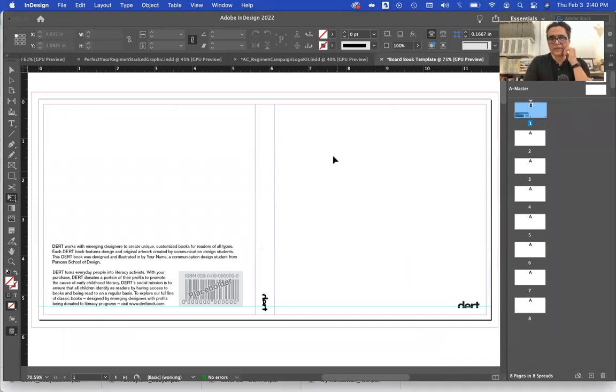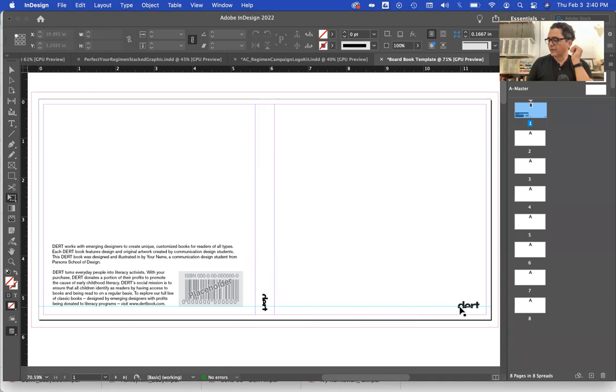And basically what you're seeing here is the cover on the right, the spine in the middle, and the back on the left. One thing to keep in mind is that, like I had said earlier, the DERT logo on the bottom right and the DERT logo on the spine need to stay there exactly where they're at and the size that they're at.